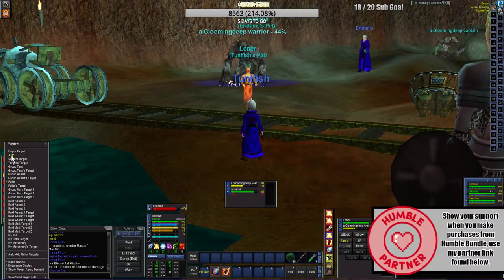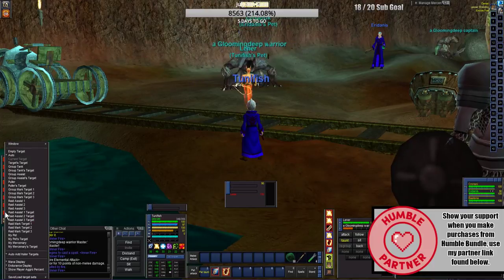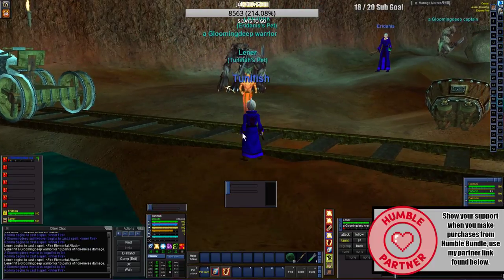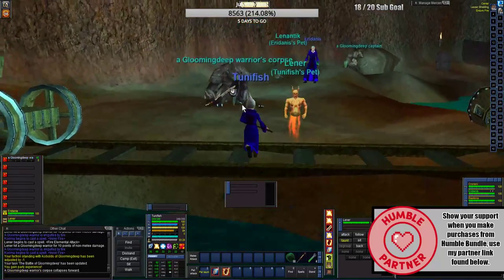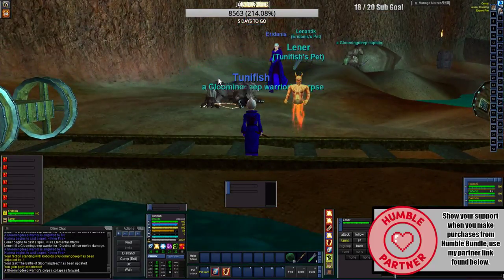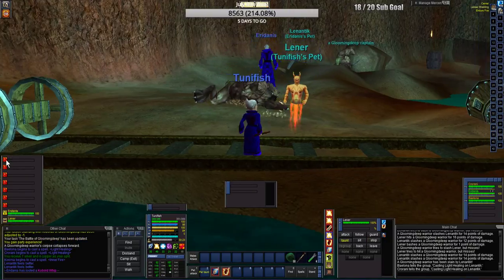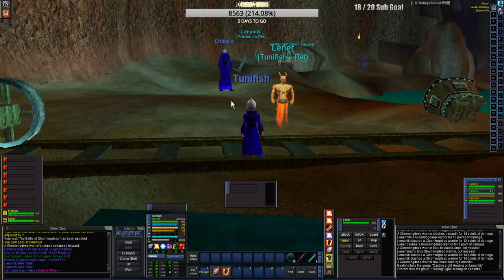I'm going to set these to... That's actually good for a healer. You can set it to list main tank and pull. That way you always know right there. Oh, do they need heals? Heals, yeah. I wonder if there's hotkeys for these. Might be.